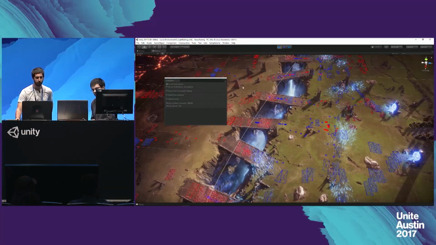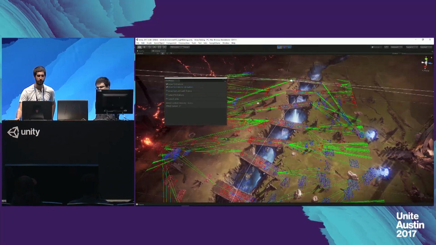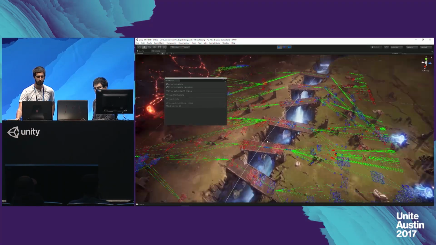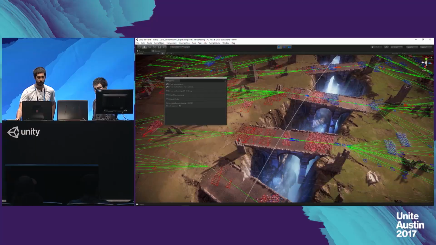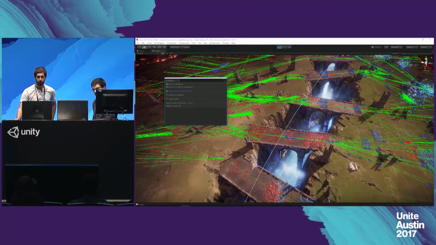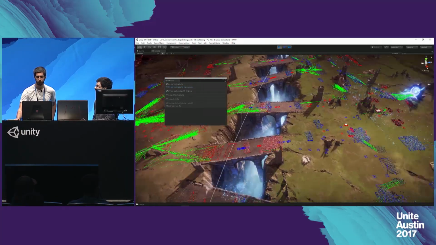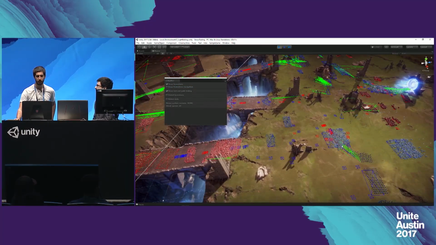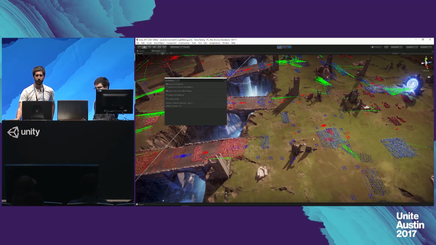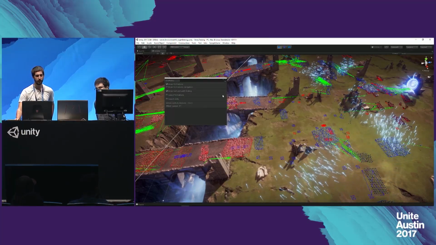So minions move in formations, and we first do the path finding on the formations. As you can see, they just do the basic high-level path planning. The nav mesh is then used to do the low-level path finding on the units. When units get lost from a formation, then they try to find their way back to the formation using the path finding. And when they're in the formation, then they move along with the formation, so we save some time there.